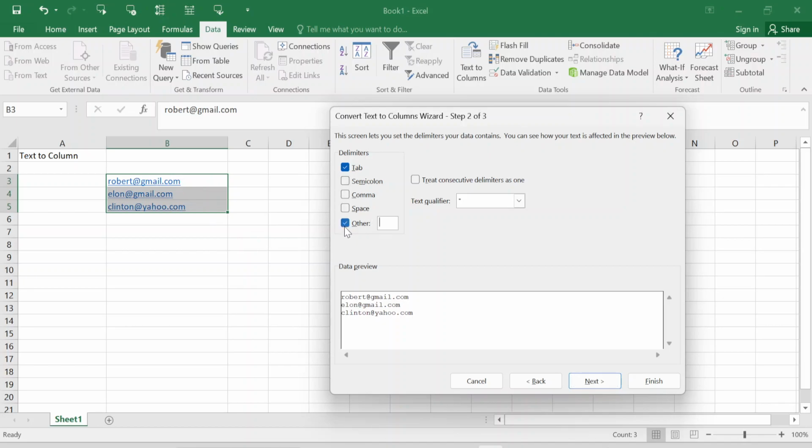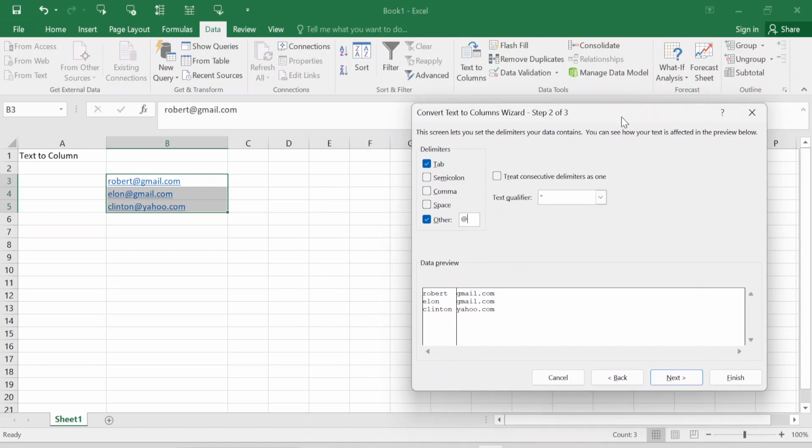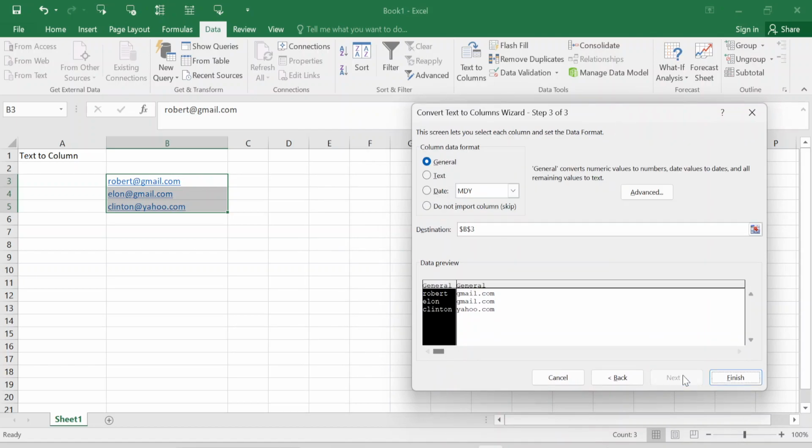So you select other and you select @, okay. So then once you click next, this will get separated. Okay, now I'm just clicking finish.